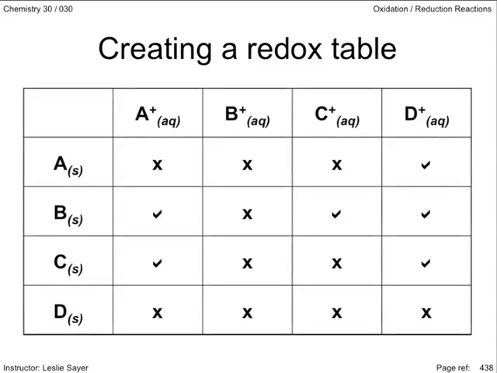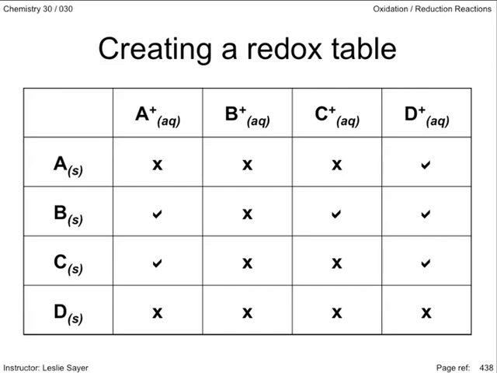Creating a redox table. Creating a redox table of reduction half reactions frequently crops up in exams. Usually, you're given several chemical equations and information about whether a pair of reactants in each equation react spontaneously or not. Here, we'll make things a little more tricky. You have to derive the equations yourself from a table of data.